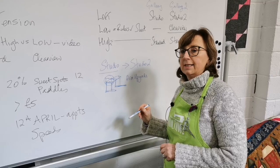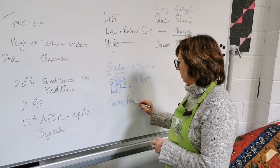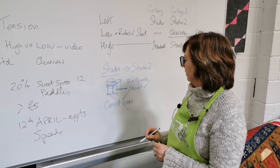So the very oldest frames have curved legs at the side here, and yep, those can't be upgraded. But if you've got a straight-legged original frame, there is a Studio 2 conversion kit if you have a straight-legged studio frame, or there's a Gallery 2 conversion kit available if you have an original gallery frame. So yes, Joyce, in most cases you can. It just depends on your frame.